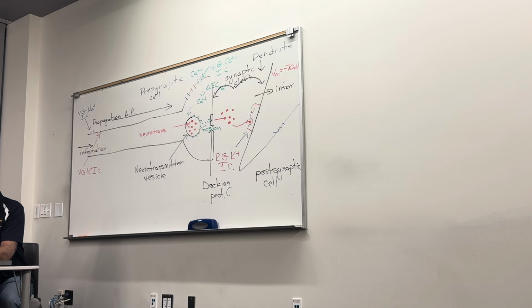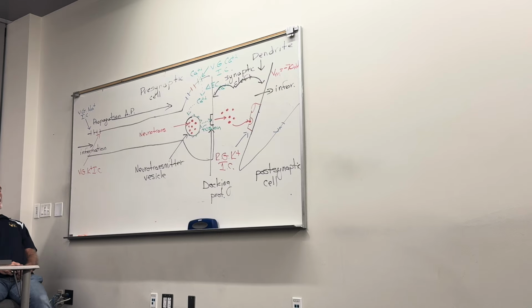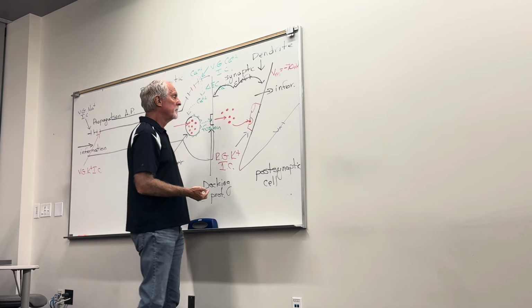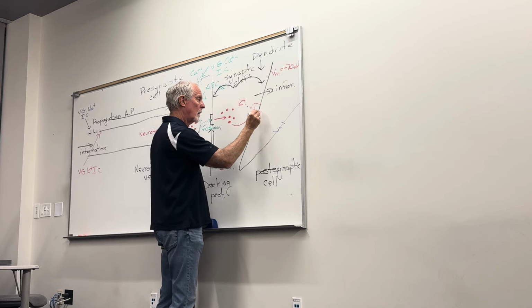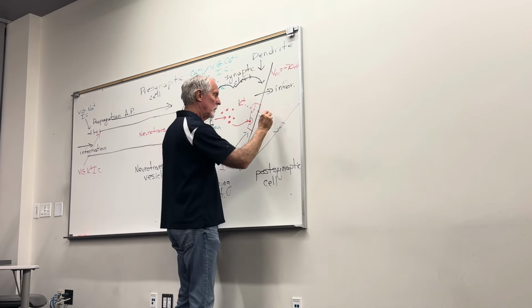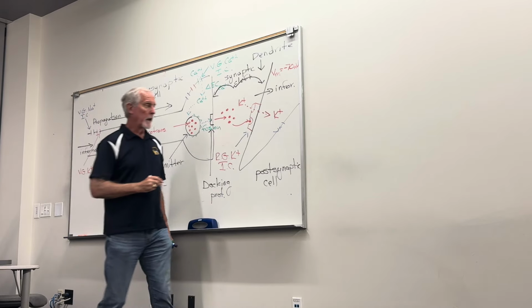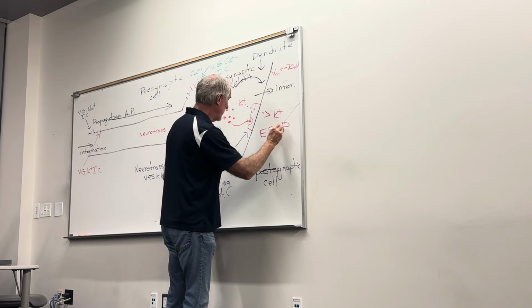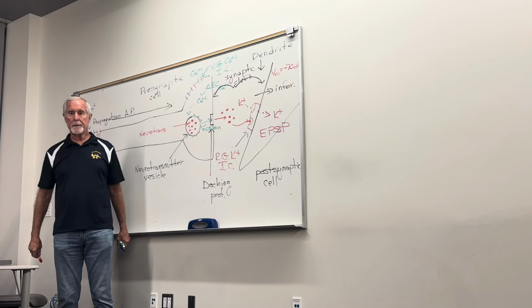Let's see. Kaylee, you're up to bat on this one. So this neurotransmitter binds to this receptor-gated potassium ion channel, and you're going to tell me that potassium ions are going to move into the cell, causing the membrane potential to go up and creating an EPSP. What do you think? How do I do? Sounds right, doesn't it?